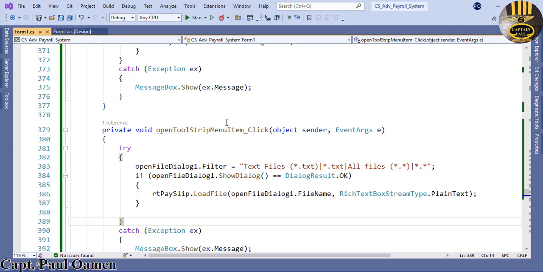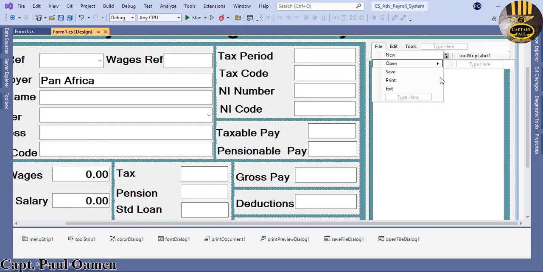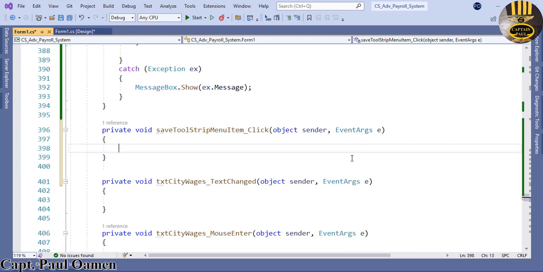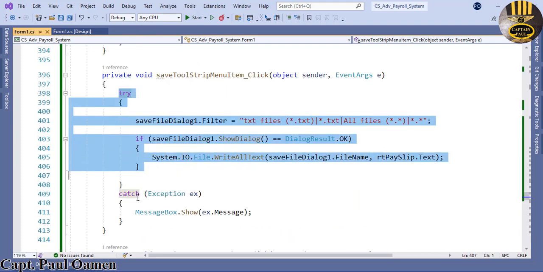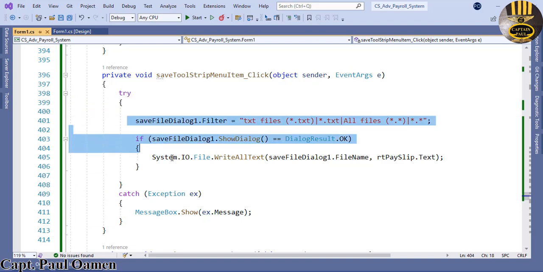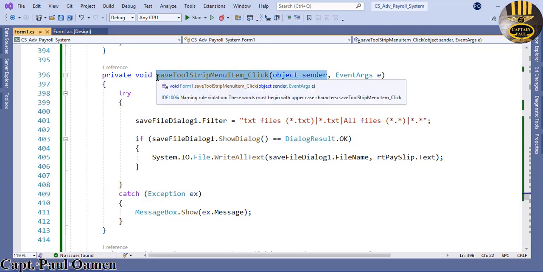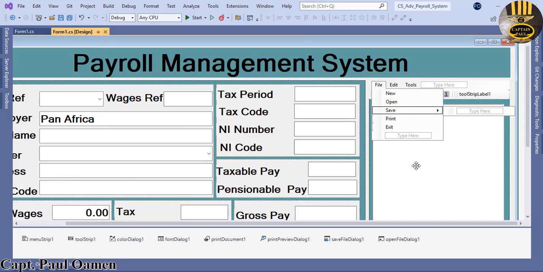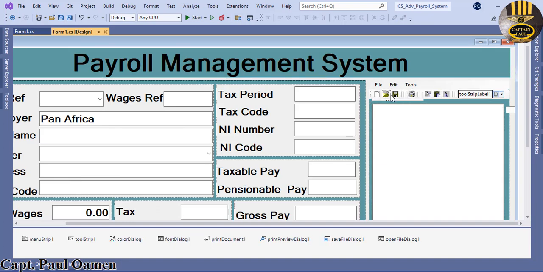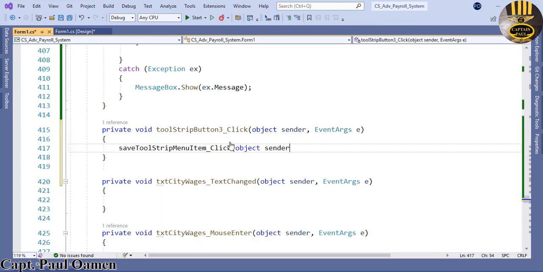Now let's take care of save. Let's come in here, save. That's the last one. Double click on save. Double click on that, and right there, those are the lines of code for save. There we go. We just need two more to take care of. I'm going to copy this. Let's come in here. We have the save here. This one, double click on that. Paste that in there. We just call our function and say comma E, close that. Get rid of this. And we also need to do the same thing for the open.